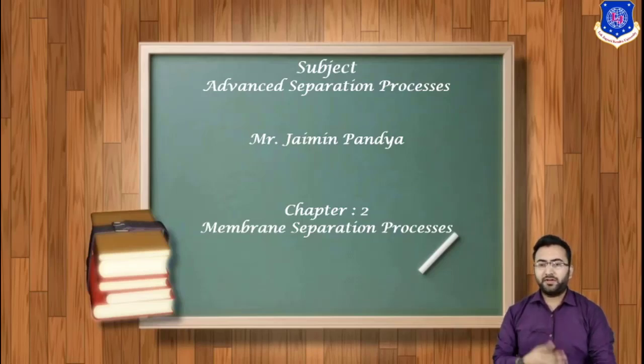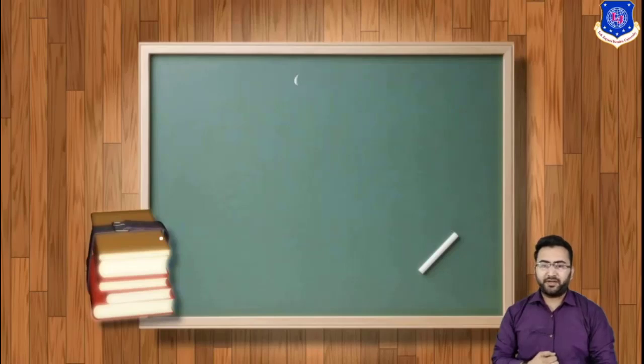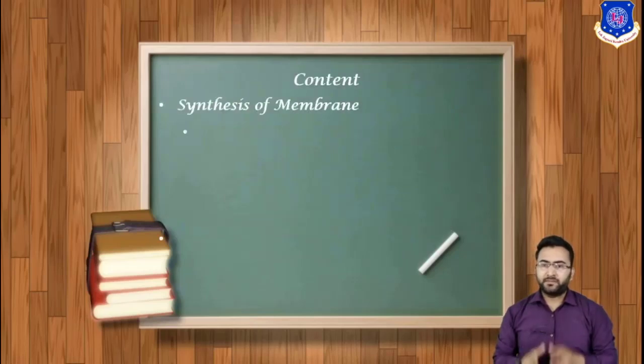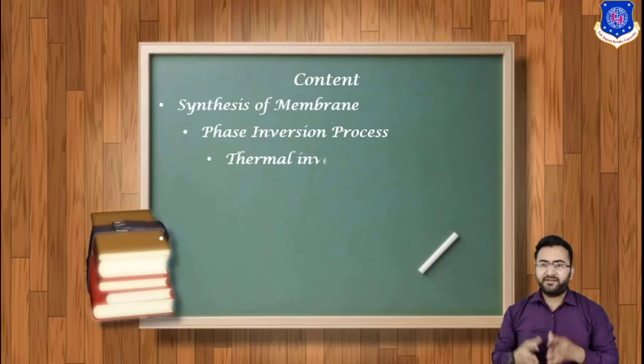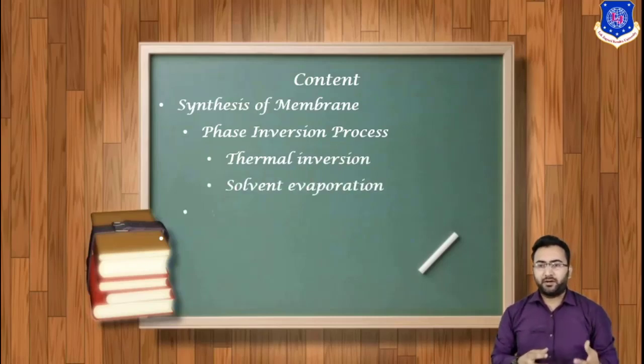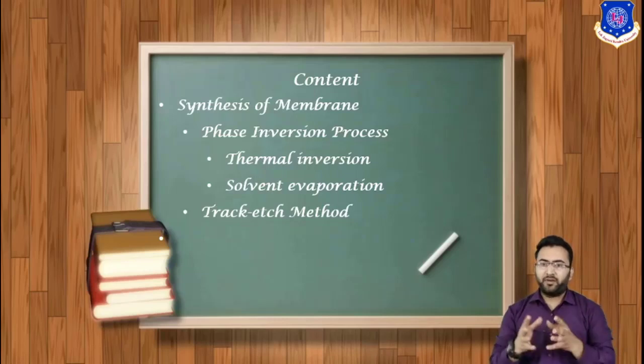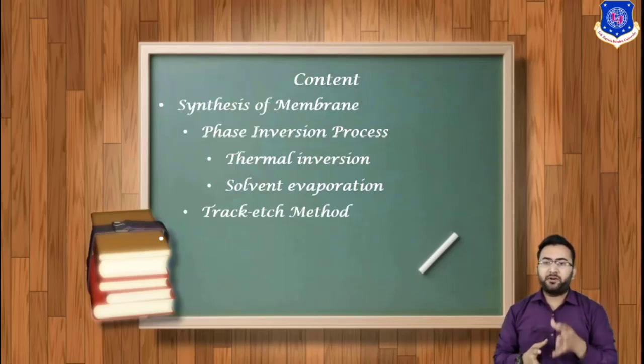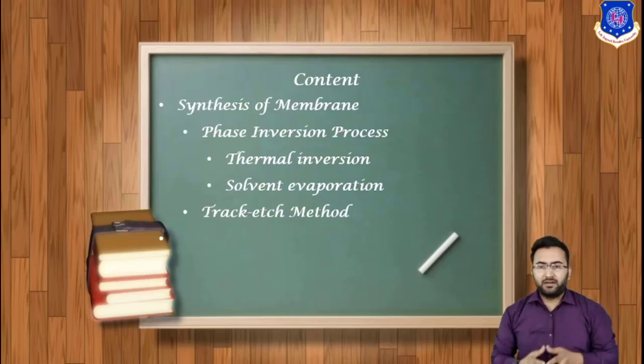So let's continue with chapter number 2, which is membrane separation process. In this lecture, we will discuss various methods for synthesis of membrane, or we can say fabrication of membrane. There are various methods used for synthesis of membrane, but we are going to discuss the phase inversion process, such as thermal inversion and solvent evaporation method, and the track-etch method.